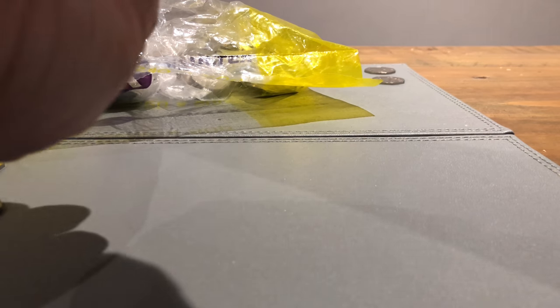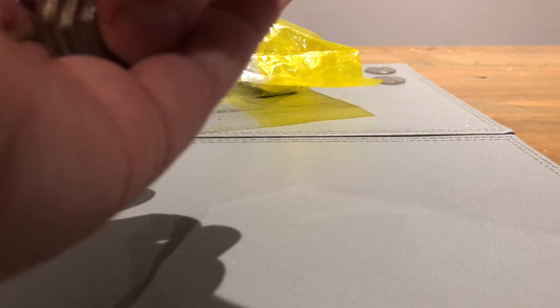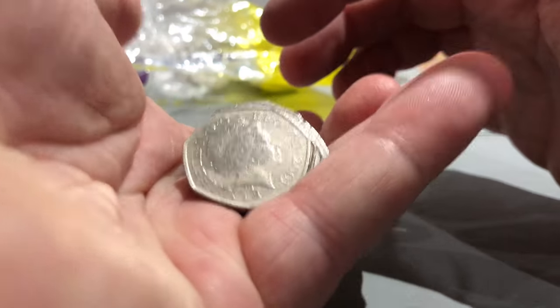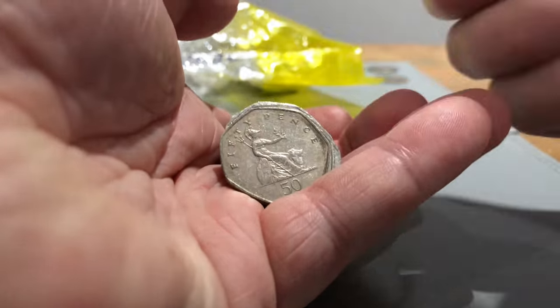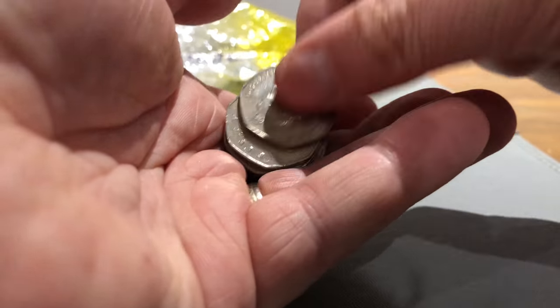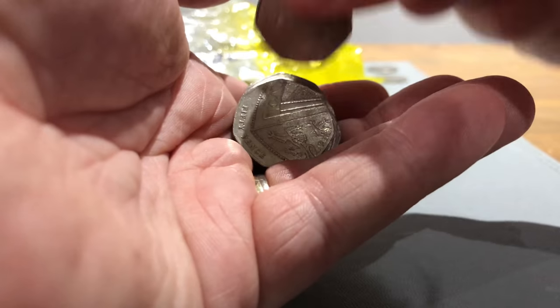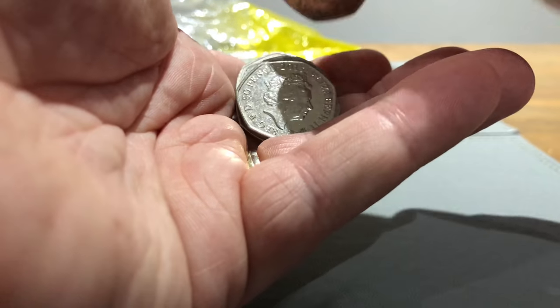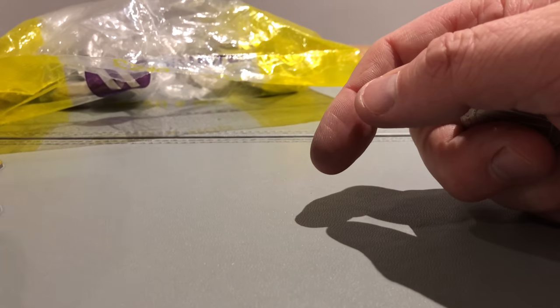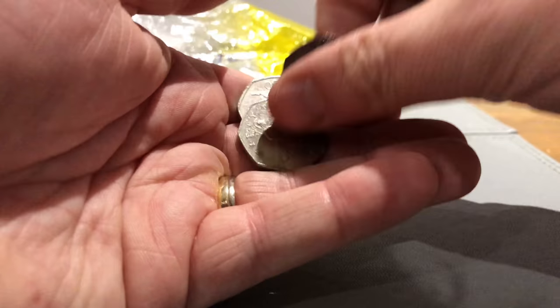My Royal Mint 10p's haven't arrived yet, so I ordered a set from the Royal Mint, a couple of silver proofs and the display box. When they arrive, I'll show you those, but it looks like several batches have been stuck. So I rang them up, they knew all about it, and they released it there and then. Something about a tracking number missing, so if anybody's still waiting for any 10p's from the Mint, and you ordered beginning to middle of March, it might be worth just giving them a ring.